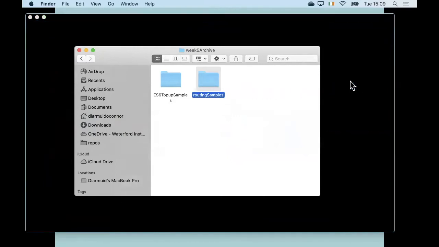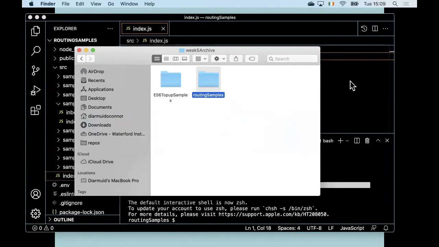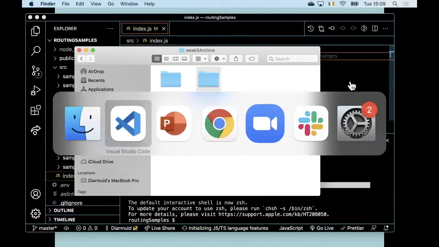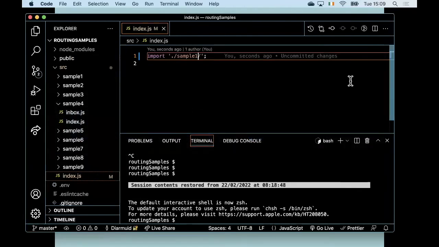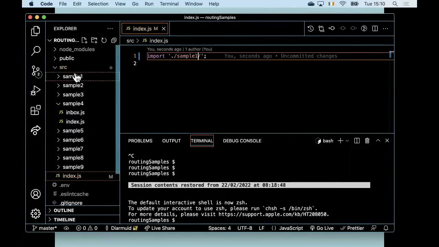So this app was created with the Create React App tool because that was the most convenient, really. But as you can see in the source folder, I've got a whole series of sample subfolders, and they're meant to be separate little mini apps in their own right. They're kind of independent of each other, although they do share some components, all right.